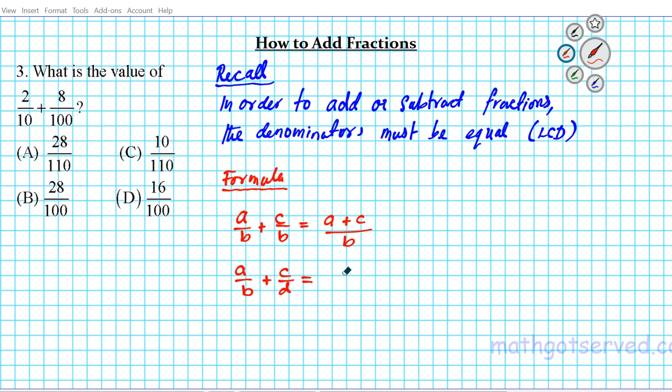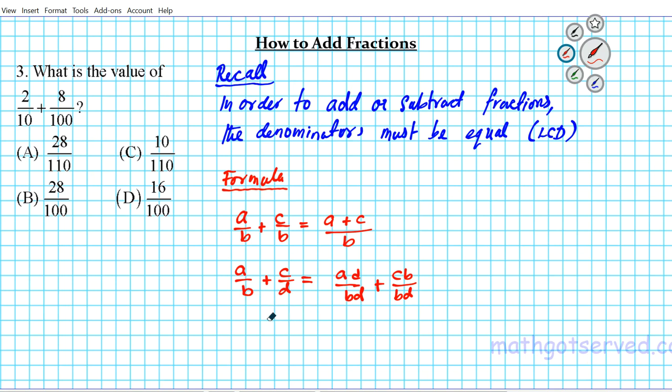In order to do that, you're just going to multiply a over b by this denominator right here. So it's going to be AD over BD, plus, and then you multiply the denominator on the left by the fraction on the right, CB over, we can also write that as BD. DB and BD are the same thing since multiplication commutes. This is assuming that the denominators have no common factors.